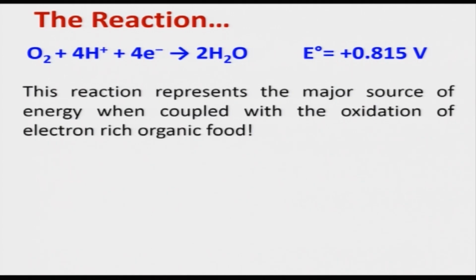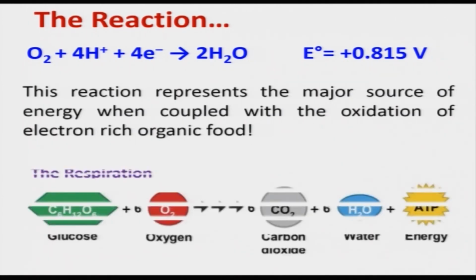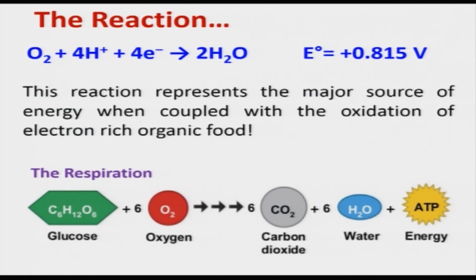This reaction of dioxygen converted to water with the help of 4 protons and 4 electrons represents the major source of energy when coupled with the oxidation of electron-rich organic food. And as you know, respiration produces a huge amount of energy in the form of ATP. I have discussed all this in detail in my last lecture.